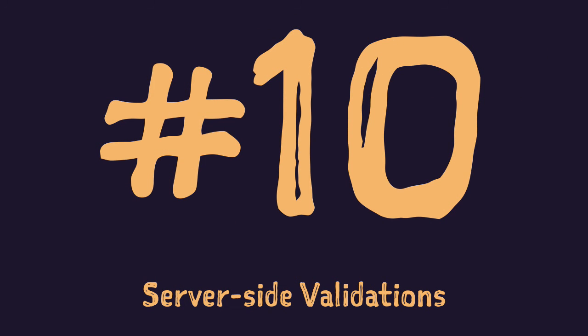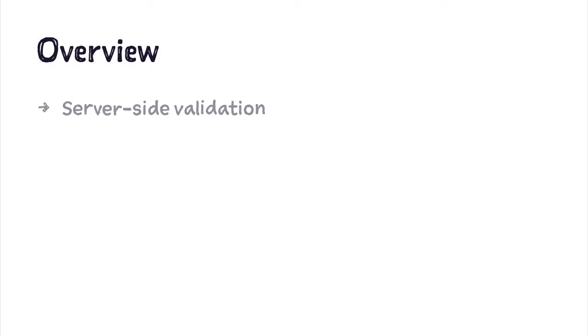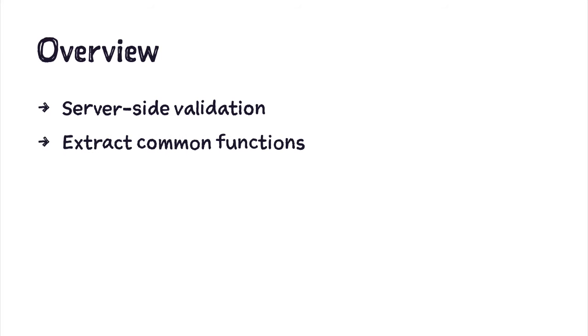Remember, no matter how good your client-side validation is, you must validate data on the server because client-side validation can be easily ignored. So first, we'll implement server validation for book title uniqueness, both for creating a new book or updating an existing one. Then we'll see how we can extract a function and import and use it in places we need it. And then we'll improve our client-side validation. We'll run validations not on form submit like we do now, but on focus out.